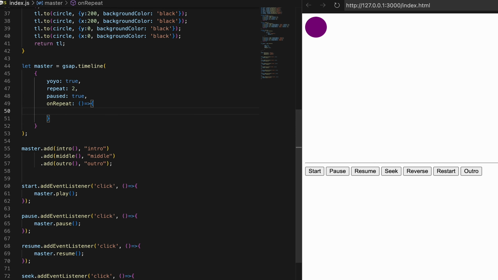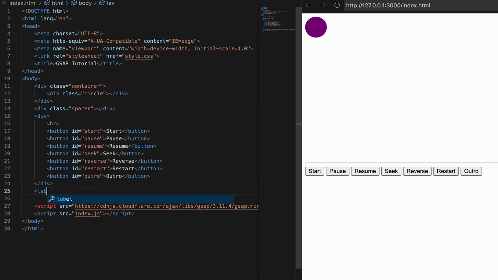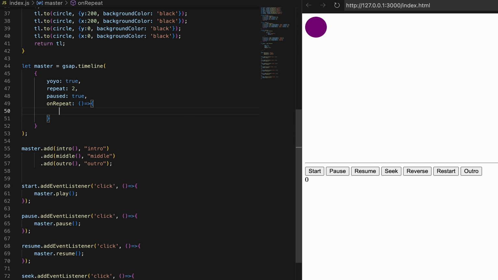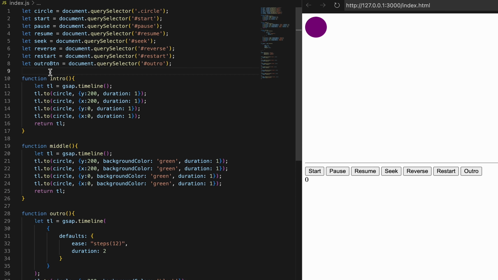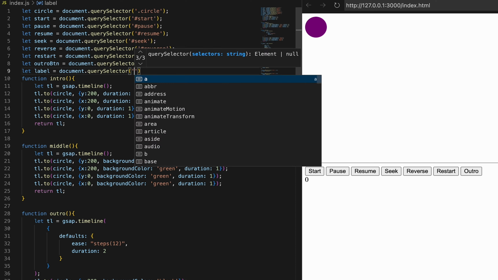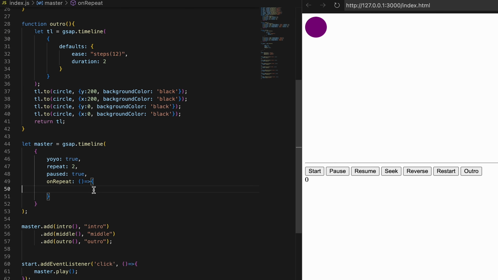Go to index.html and create a label with ID label and value 0 outside of the button div. Back to index.js, create an object for label by selecting its ID. Inside the onRepeat property's callback function, we will update the label as the timeline repeats.